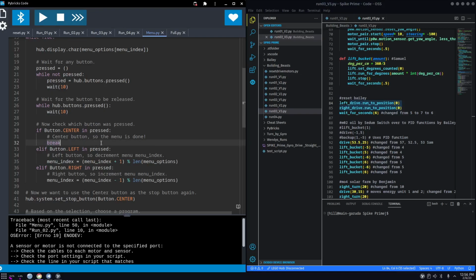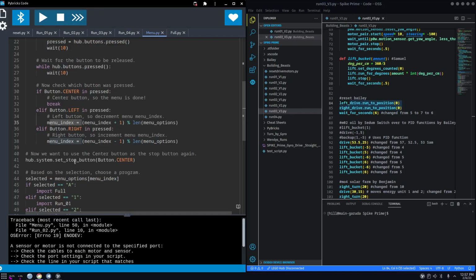That's the button that we are using to select the program that we want to run. But we need to be able to cycle through those different programs. And we tell it we have a menu index and it needs to equal adding one or taking away one of our menu options that we have available that I showed you above.